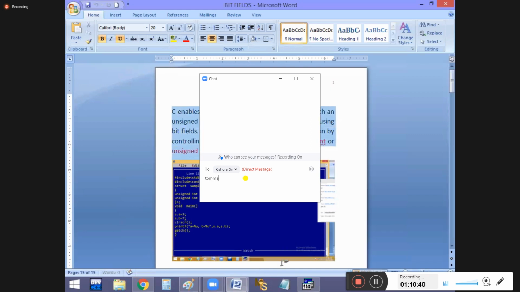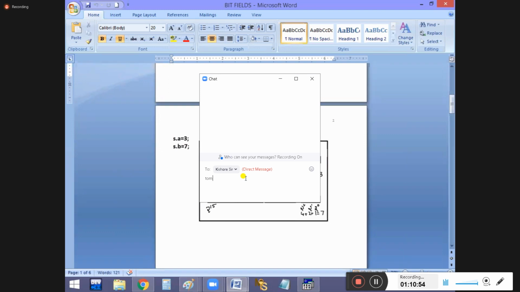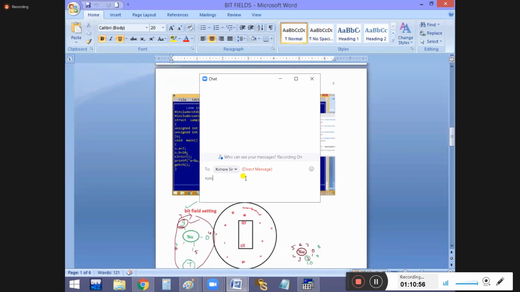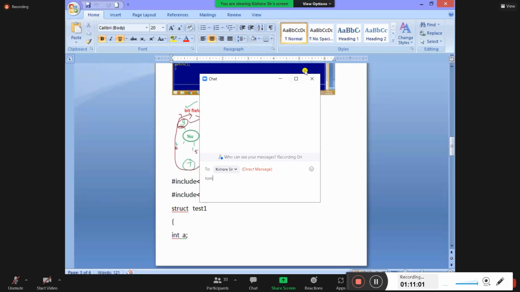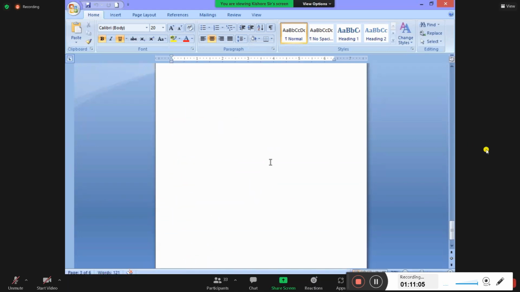Including the picture also, I have given, okay? And already very clearly I have mentioned it is a low level feature, and it works only on integer or unsigned integer. Okay, now? Right. And how the memory is allocated in the program, everything very clearly I have mentioned. Okay, guys? And the cycling procedure also I have given. Right.